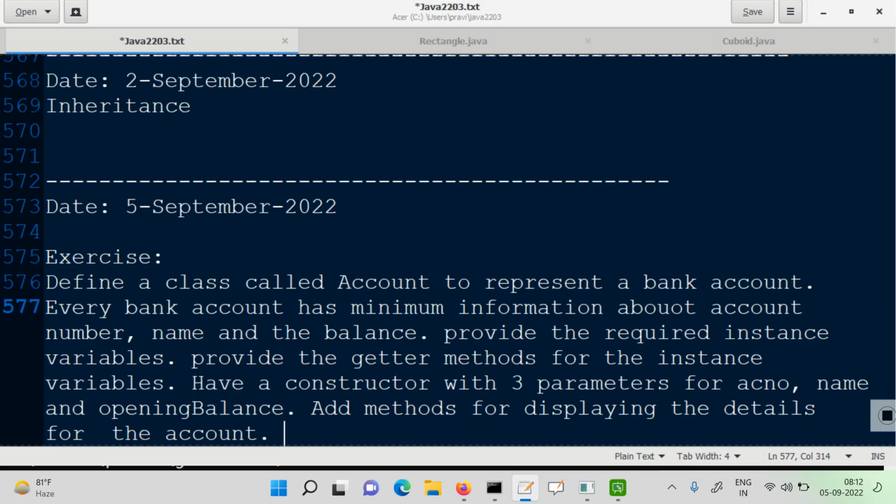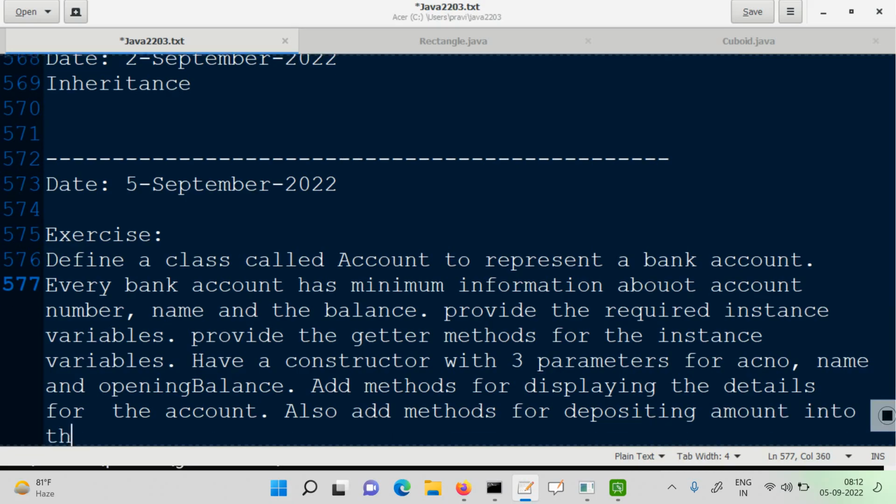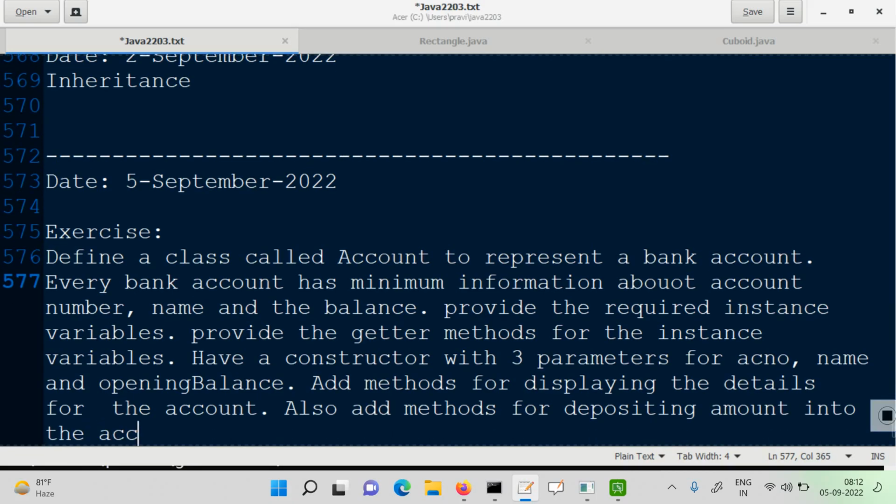What else can be there? So you have methods for displaying. Any other method you feel? It should have 2 important methods. So have a method called deposit.